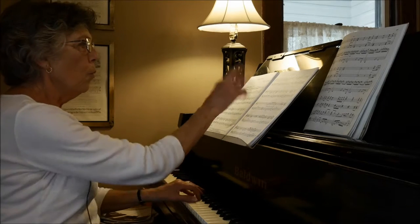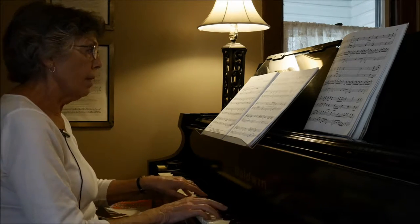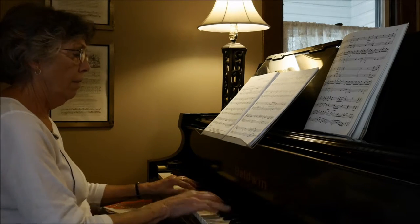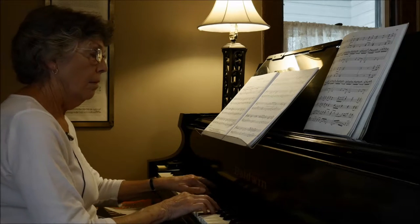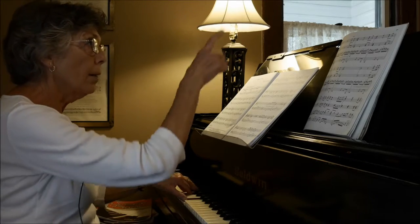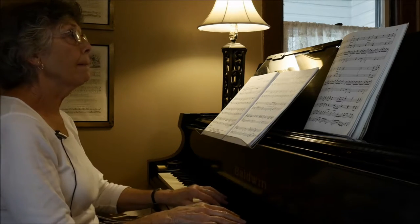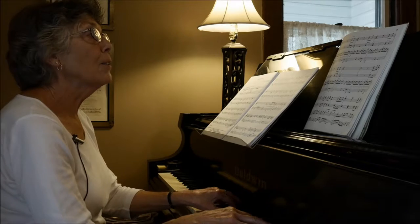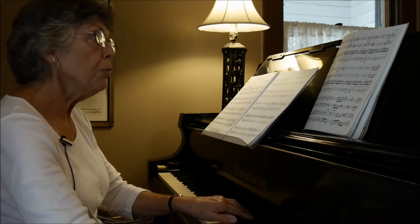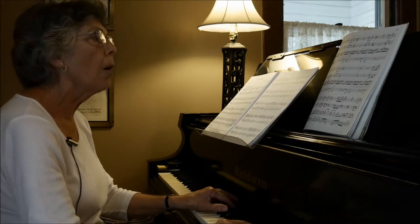When I'm playing with this stand up there on my stand, I'm looking straight ahead — don't have to turn my head or twist my neck. Now I go up to the regular stand that's built into my big grand piano and I'm up like this, with my eyes and my neck turned. It's a little harder to read because my eyes are further away from my hands, so I'm not doing this up and down.